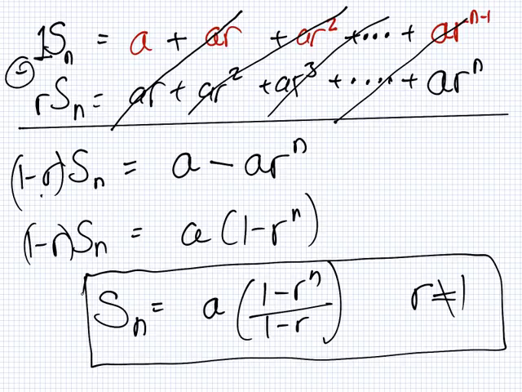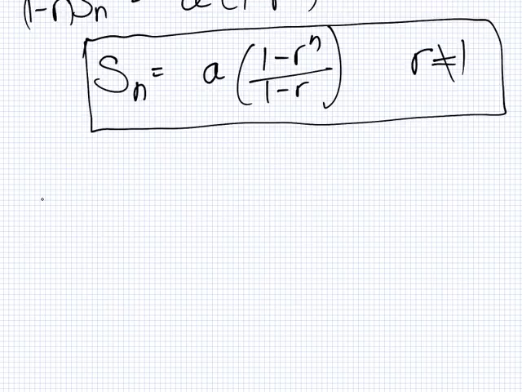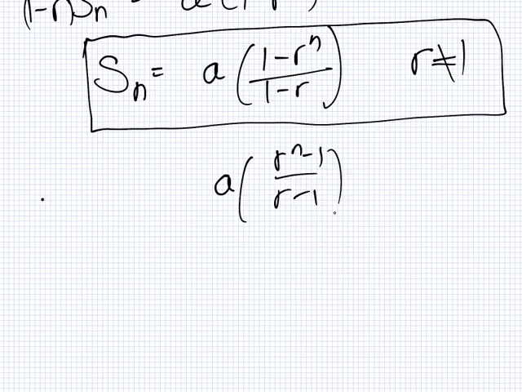If I remember, it probably said something like, if r is bigger than 1, use this one, and if it's less than 1, use this one. If it's more than 1, flip, make it r minus 1 on the top and the bottom. Now somebody tell me why that formula is stupid. It's the same formula except you've just multiplied the top and bottom by minus 1. It's the same, right?